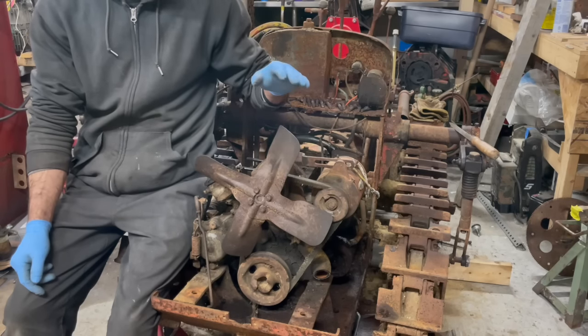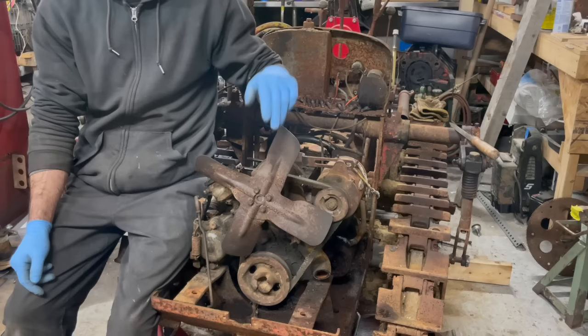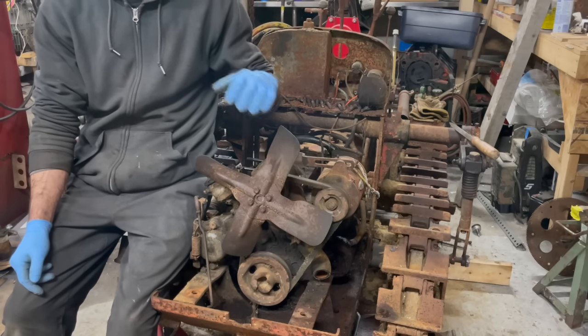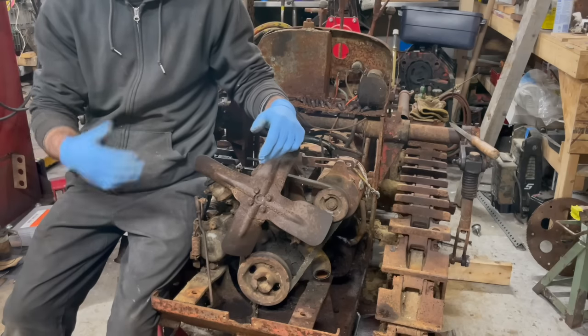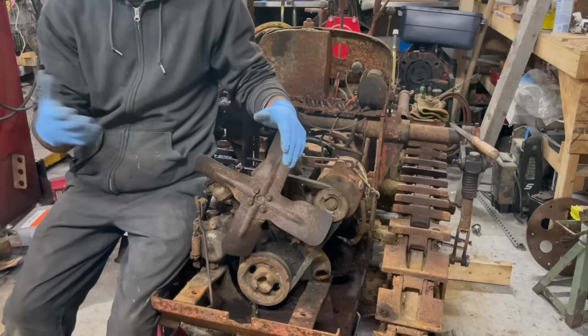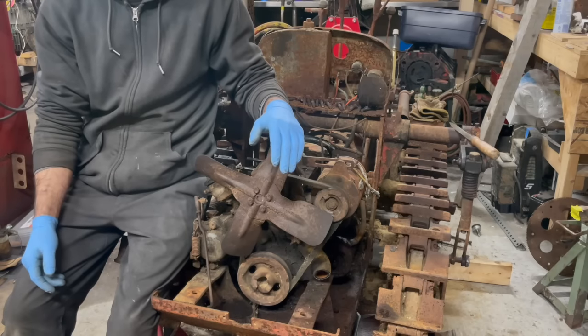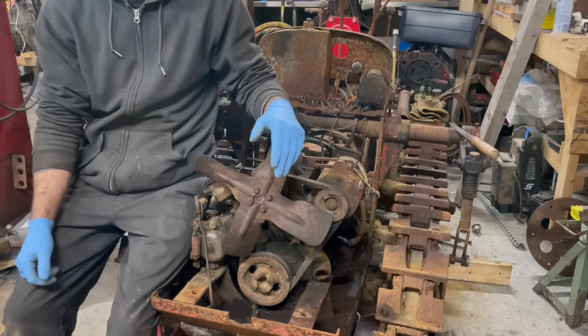So I've made the decision, after finding that I can get parts for this engine, that I'm going to take this engine out of the machine and it's going to be totally disassembled, cleaned, and put back together, as long as the parts are within spec. Anything that it needs that's way out of spec, I'm going to fix. But I'm going to try and use every original part that I can that's still usable.